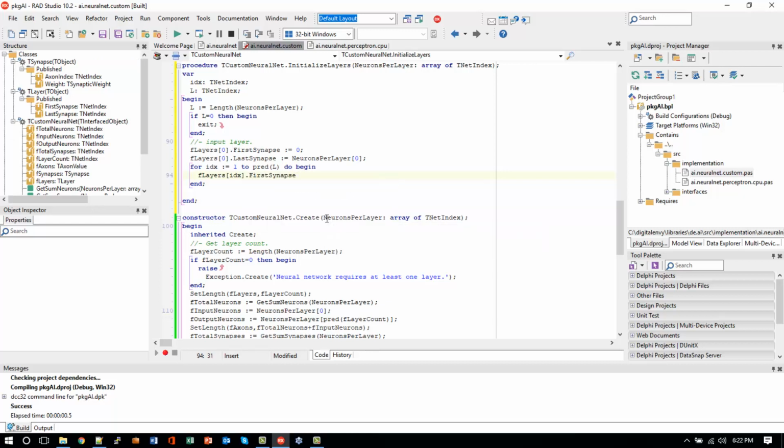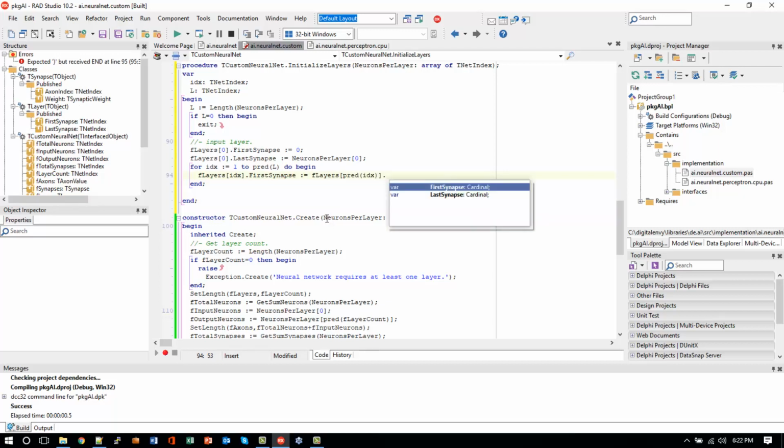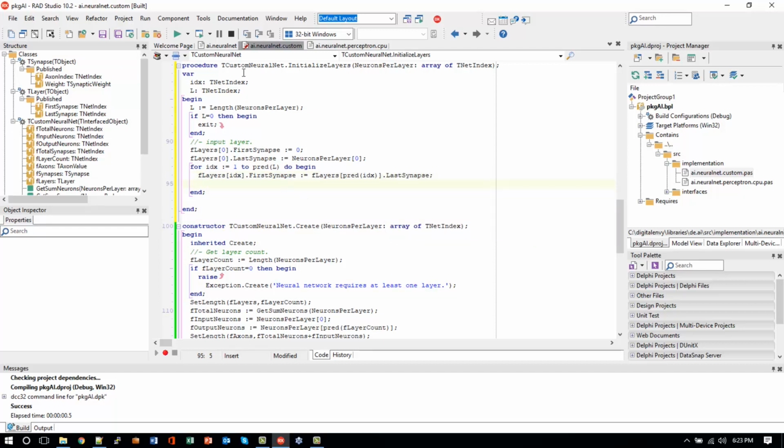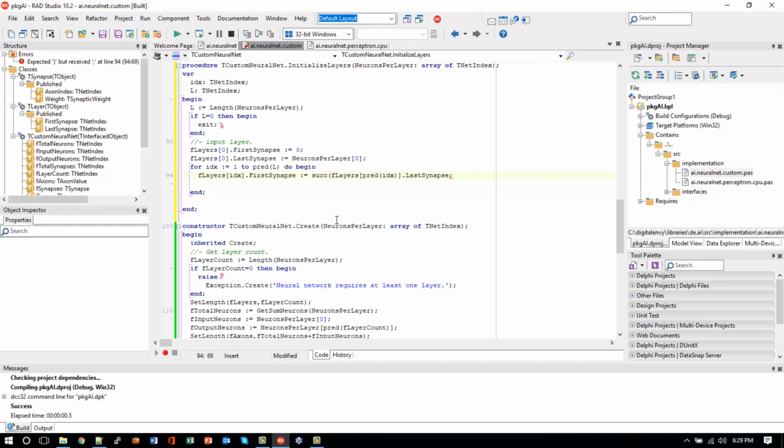Well, the first synapse in layer 1 is going to be after the last synapse in the previous layer. So what we'll do is just F layers pred of idx dot last synapse. So that's going to give us the last synapse in the previous layer. And actually what we want here is going to be the successor of the last synapse in the previous layer. So that's going to be succ.